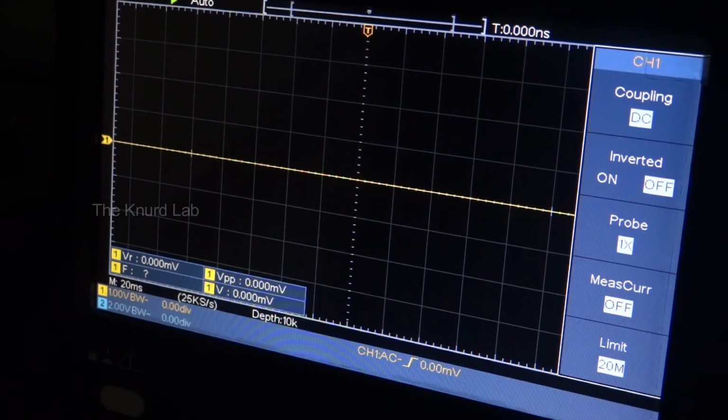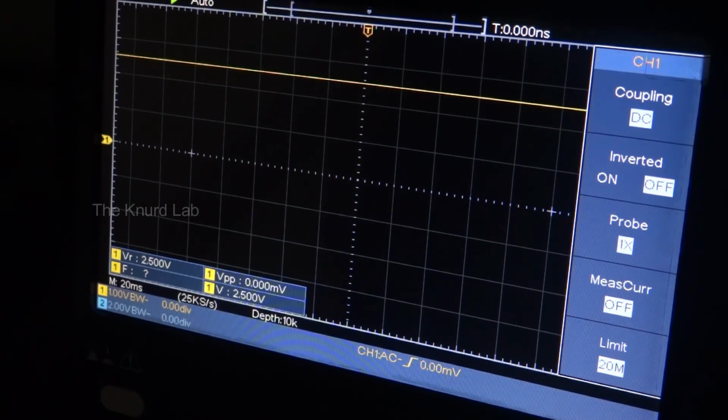So before switching on everything, it shows 0 volts. Now if we switch on the 5 volt power supply, we could see the 2.5 volt bias voltage appearing across the burden resistor. Please note the load is not yet switched on. Now when the main supply to the load is turned on, you could see a slight increase in the RMS voltage. This is because we are measuring the signal with DC coupling. The AC voltage across the burden resistor is too small to be displayed in this setting.